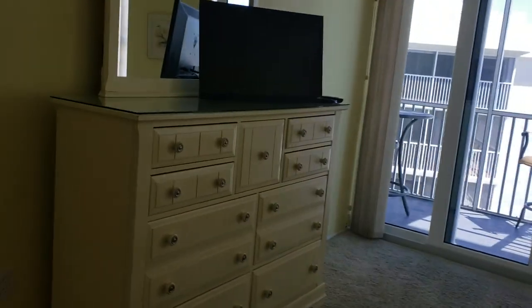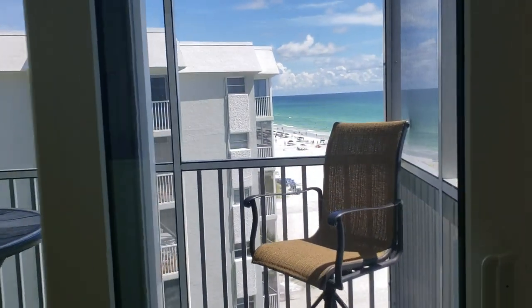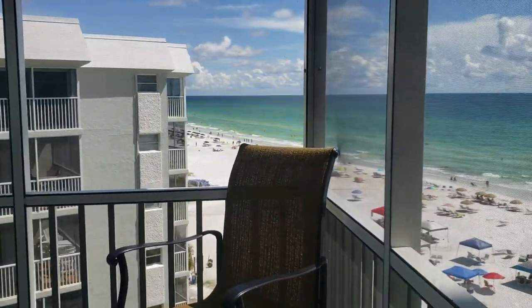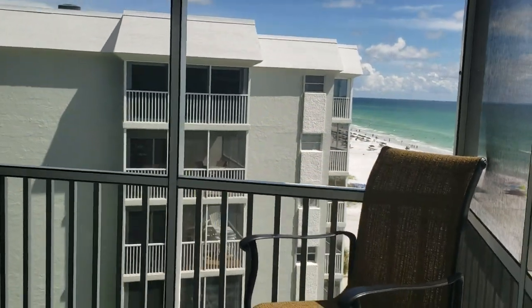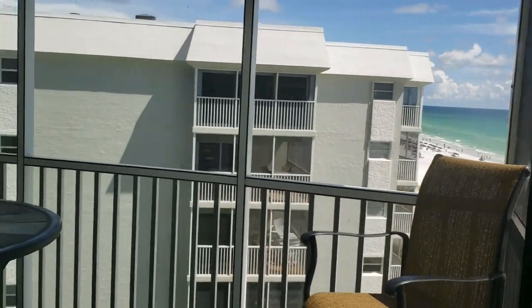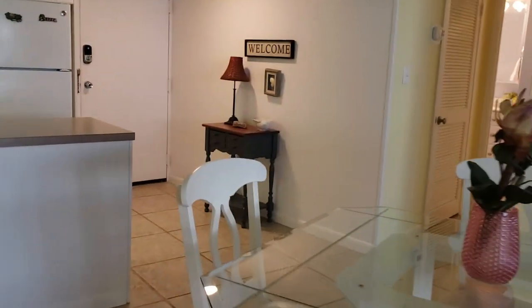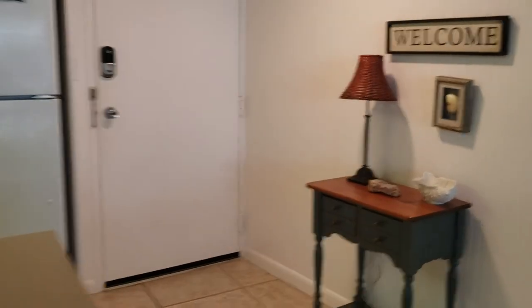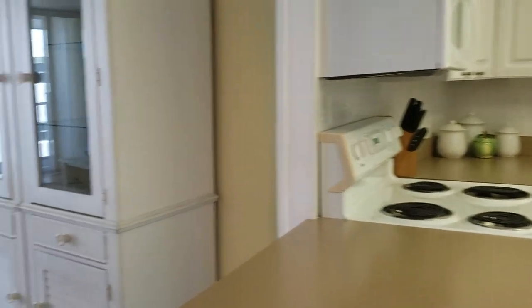As far as its location goes, the 01 stack in Crystal Sands has this partially obstructed view. Basically, from this floor down — if you get floors 8, 9, 10, 11, or 12 — the 01 stack is okay because you're looking over top of that building. It's a fine unit in a nice building. I can't remember the price exactly on this one, but it is on the listing sheet.